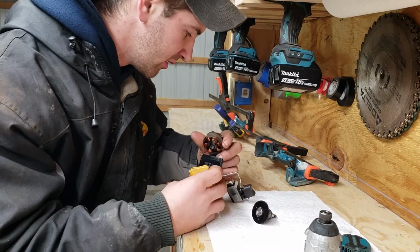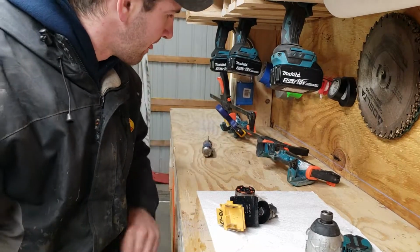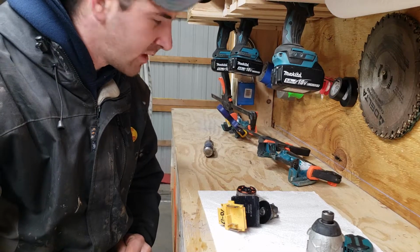But I was just taking this thing apart. I got it all cleaned up here. Wait on my glue to set up and I'll stick it back together, and we'll see how it holds up.